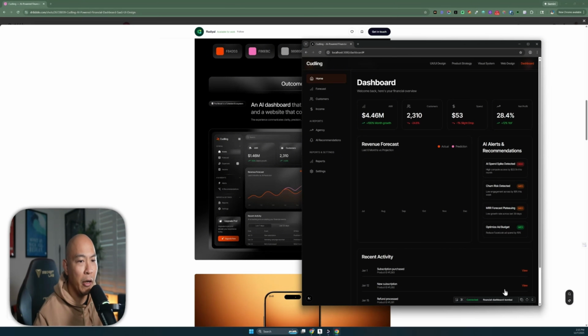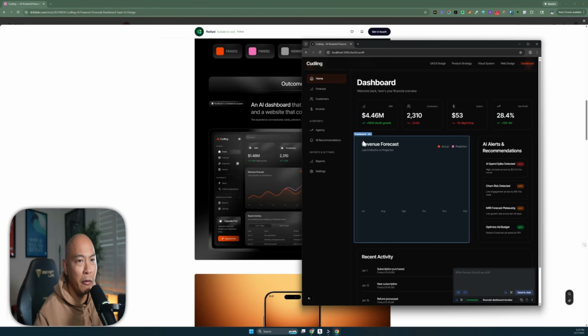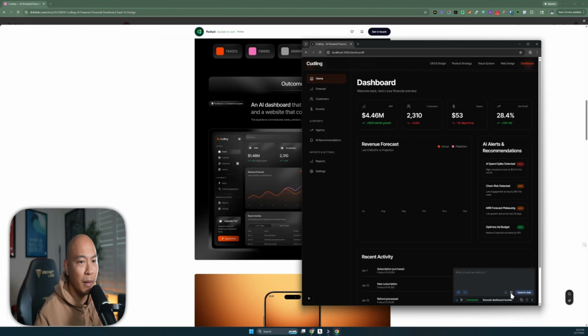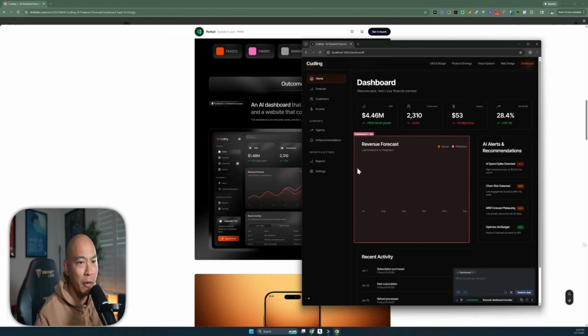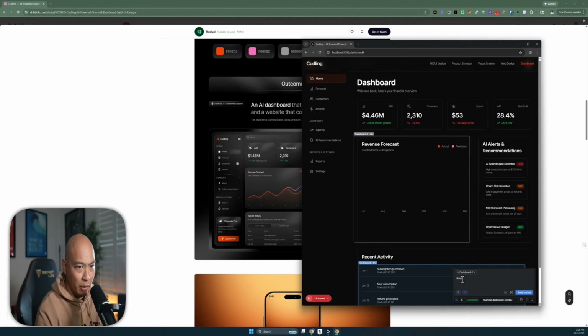So we're going to click on this thing at the bottom. It's going to expand that window. Now we can hover anywhere on the page, such as the revenue forecast. We can toggle between the snip screen region and also this selection of elements within the screen. We're going to keep it as selecting elements, go where it says revenue forecast, and select the whole thing. And we're just going to say, please include data so we have a functional chart for revenue forecast.